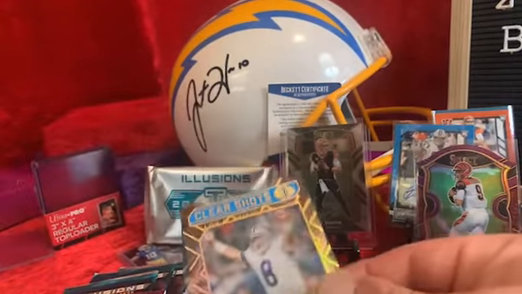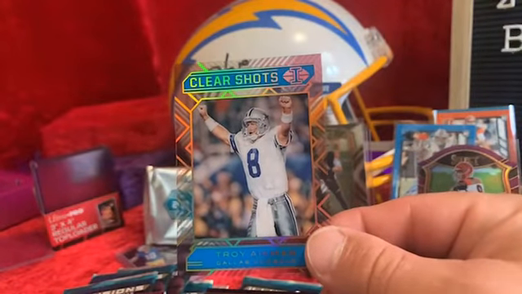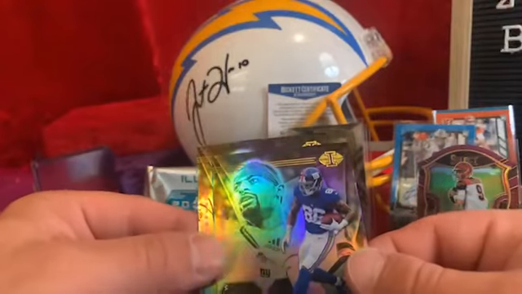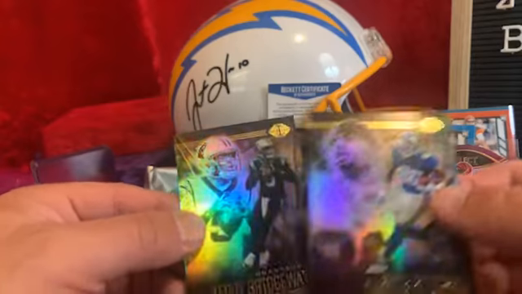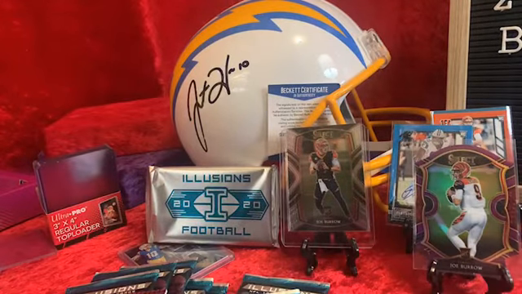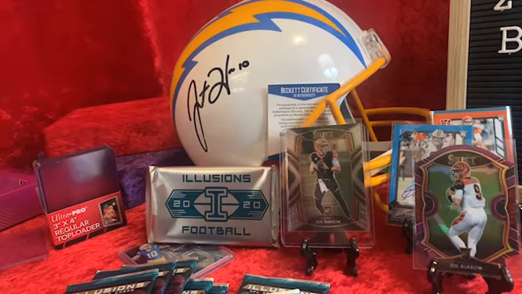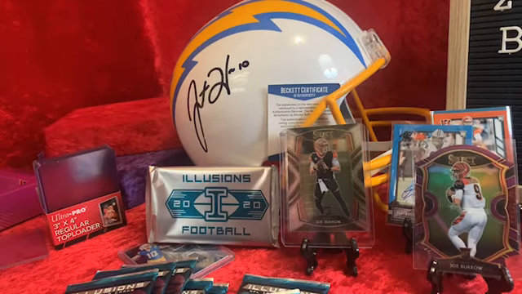Clear Shots, another acetate, another throwback. Aikman for the touchdown. Going out to Hector. After that, we got Darius Slay, for the Giants. Going back to Hector. Teddy Bridgewater, Card Shark, Panthers, going out to DJ. Let me get this Chase Young sleeved up real quick. Pretty cool patch, rookie of the year.